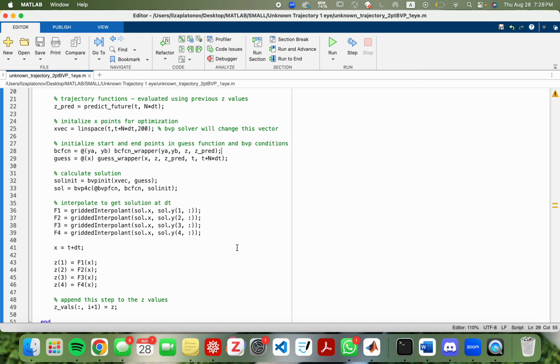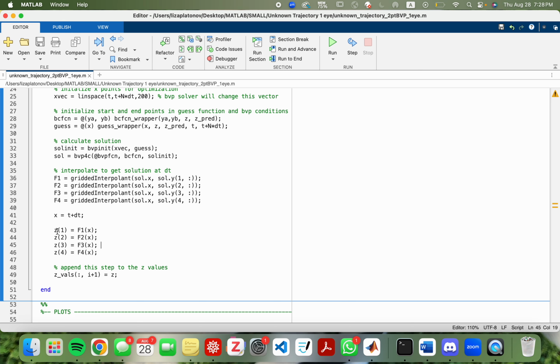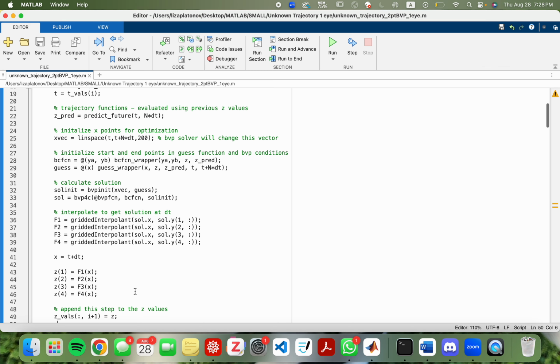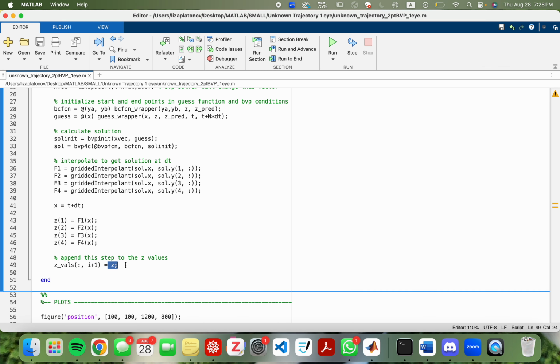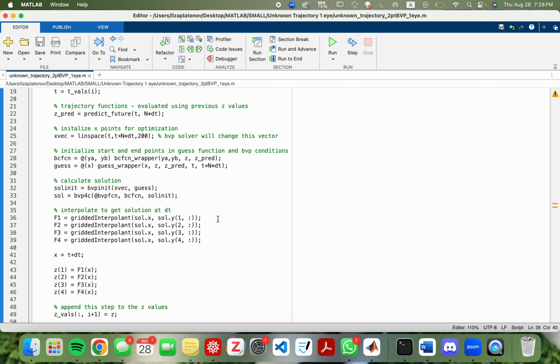So here we're going to interpolate in order to get that solution, which is one time step into the future. And we're going to disregard the rest of our prediction. We're taking that one, interpolating here, and we're just going to take that one step. That's going to leave us with these new state values, and we're going to append those here. Then we're going to run the loop again, using our previous evaluated values as our new initial conditions, and predicting again. That's how that works.